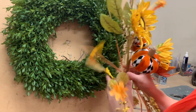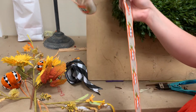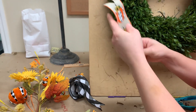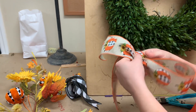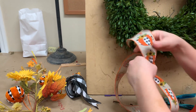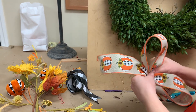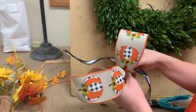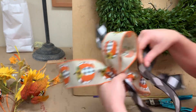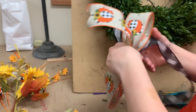We're going to do our ribbon next. I had to go with this pumpkin ribbon that matches it so well — we're just going to make a couple loops of that. And then right on top of that, we're going to take the black and white check. It's kind of at a diagonal, so it gives you that harlequin feel. We're going to take that right on top and make a couple loops of that as well.